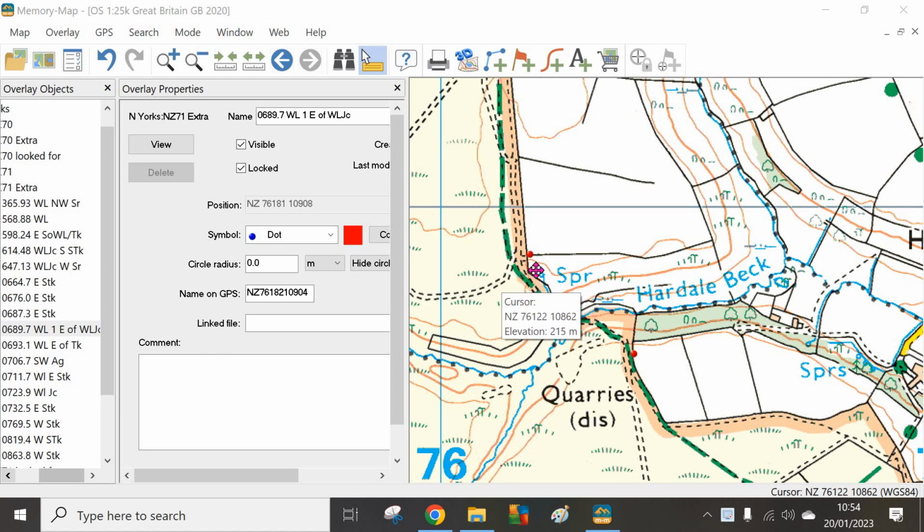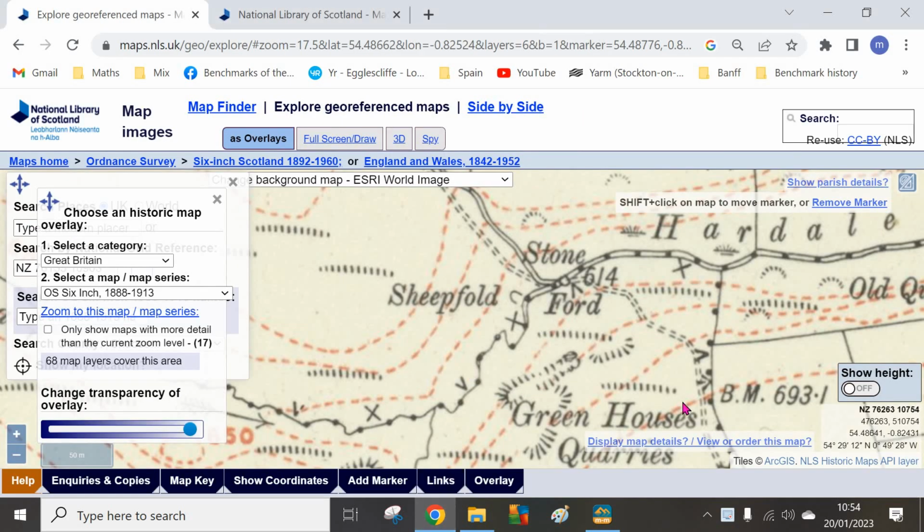I showed you in part one how I got the coordinates for these two benchmark hunts. I suspect that there's actually a few more around. So I'm going to see if there's some more available. Going back to the georeference map here, if I look at the details for the maps, that was the 1911 map. Well, I want to look at some other ones.